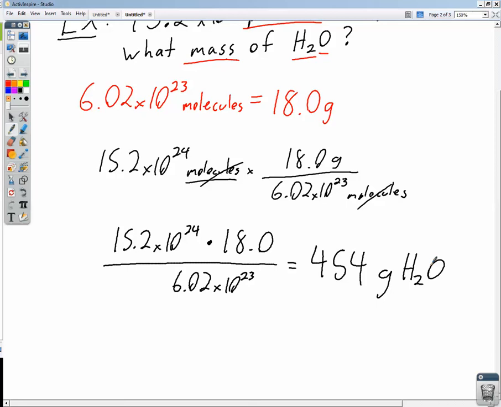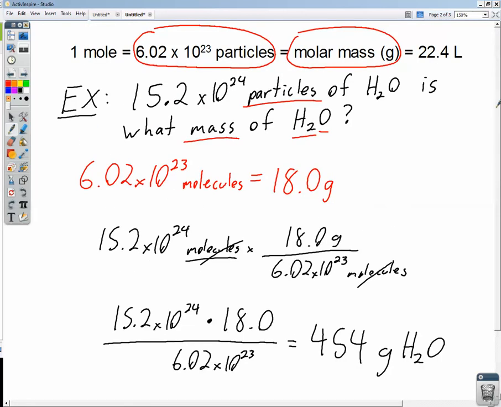And that's it. Those are the basics. So go back to your problem, identify what you are converting from what into what, then go to our lovely four-part conversion equation, figure out which two of these you need. Is it the mole? Is it the particles? Is it the molar mass? Or is it the volume? Use that conversion equation, do the dimensional analysis, and solve.